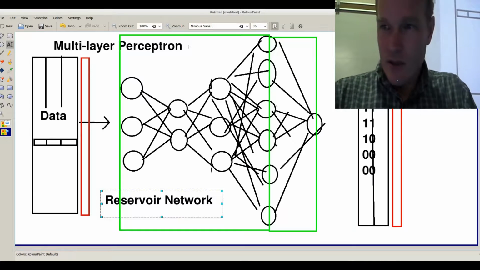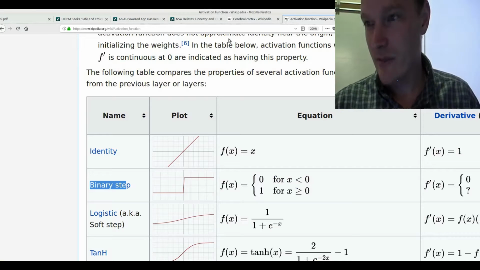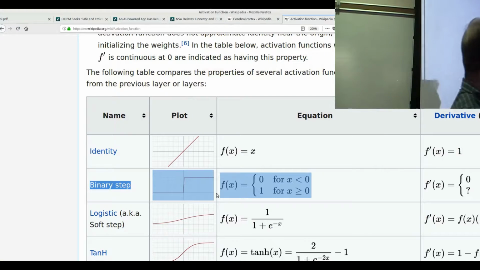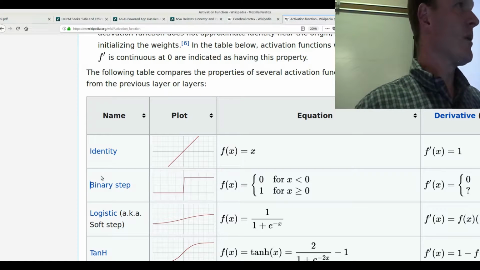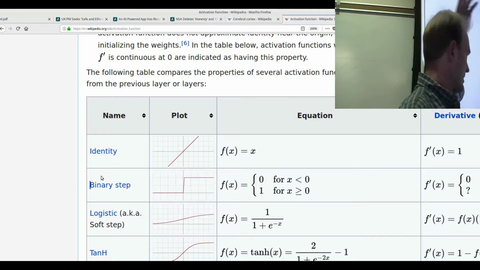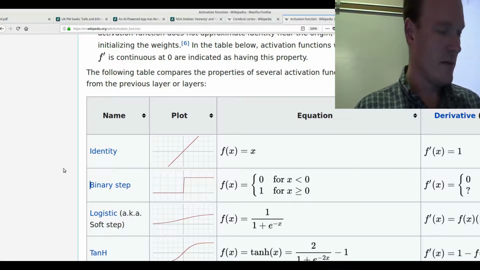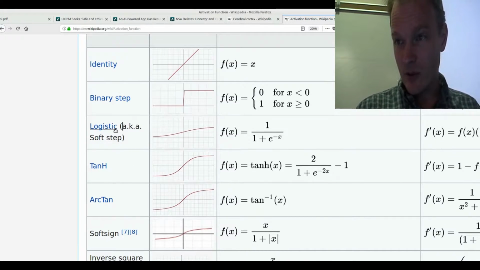Okay. Now, not everybody's happy with binary step values. One problem with binary step is it only outputs zeros and ones, right? Wouldn't it be nice if we could output any number? Maybe values between 0 and 1, something like that. It would also be nice if the whole thing were differentiable, because then we can do some other operations such as iterative refinement of the weights.